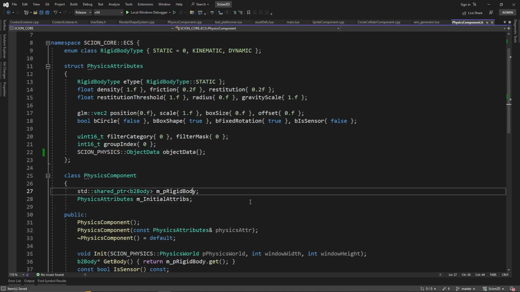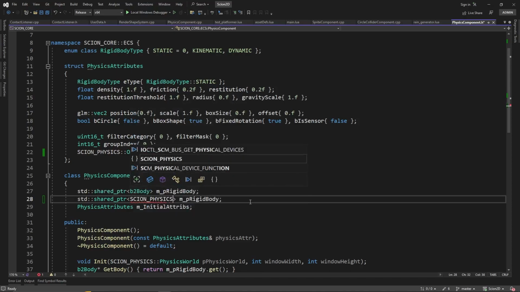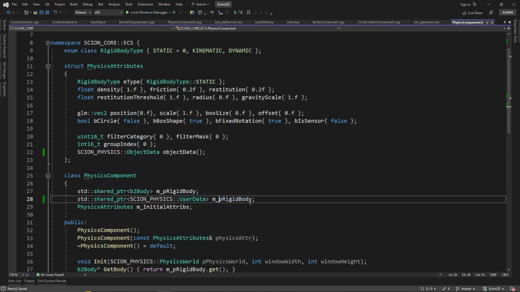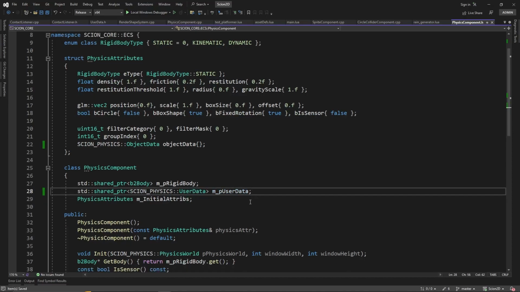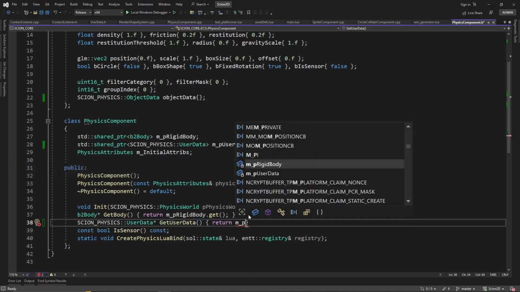Okay, so down here, so now we just want to have another shared pointer, but this time it's a shared pointer to user data. Scion physics user data, MP user data. Cool. And since we're here, we might as well make a Scion physics user data getter, and we're just going to return the pointer, get user data, return MP user data dot get.